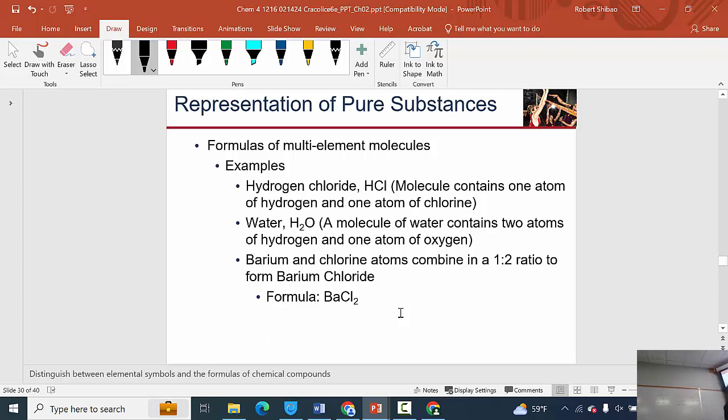And then chlorine is also a fixed charge. What's the charge on chlorine? -1. So if you have a +2 and each chlorine's -1, how can you get the charges to balance? Have 2 chlorines. So if somebody says barium chloride, then you know how many chlorides are on there, because barium's +2, chloride's -1. There's got to be 2 chlorides for every barium.